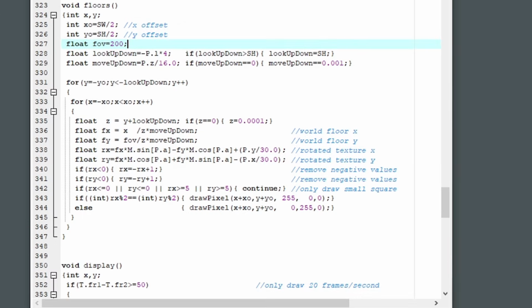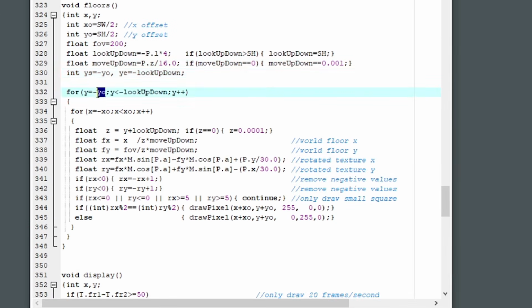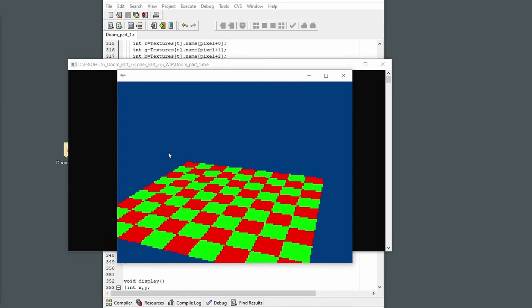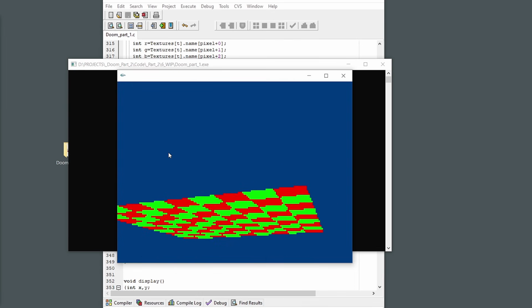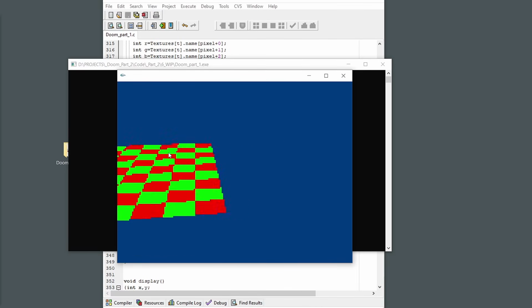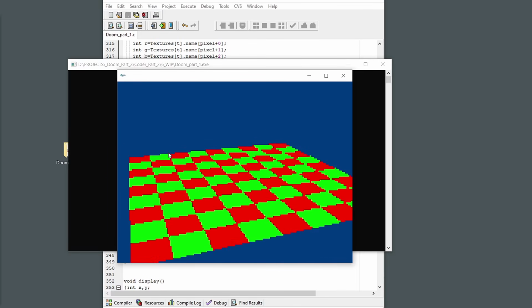I first want to create a y starting and a y ending variable to replace it, and alone this won't change anything. But if we check if our move variable is below 0, aka underneath the floor, let's update the y start and ending value, in a way inverting it to almost be like the ceiling again. And check that out. I think that looks pretty cool. It looks and acts as if it was a real floor. So next we need to implement this into our sectors so we actually have a top and bottom surface.